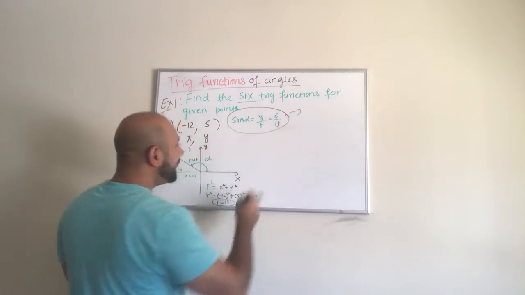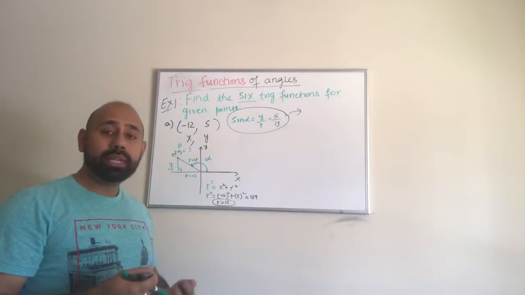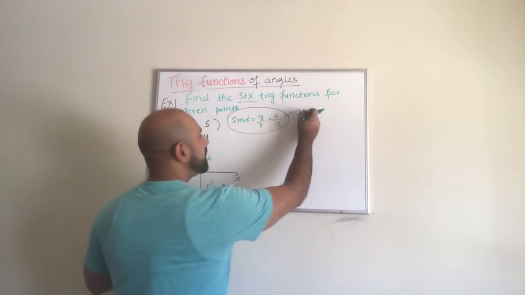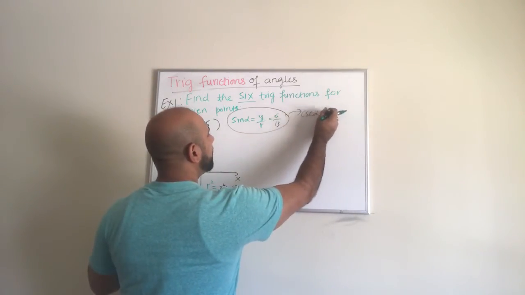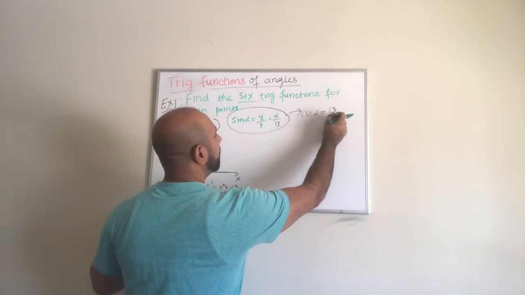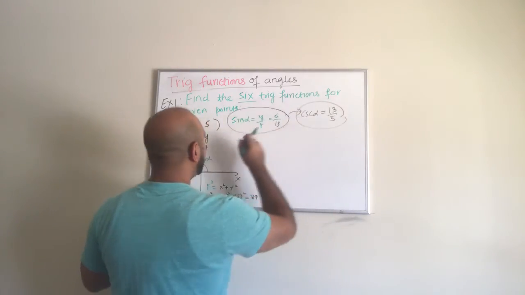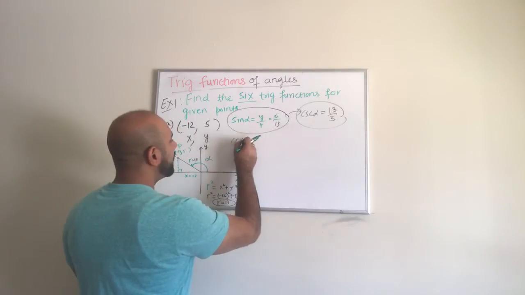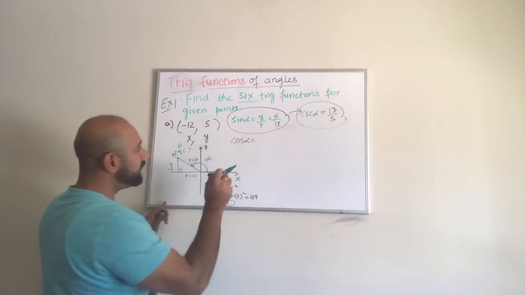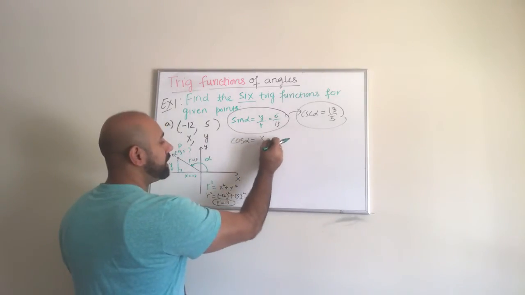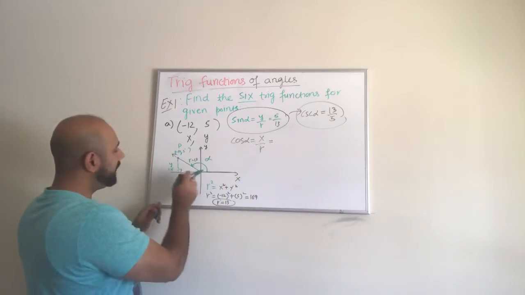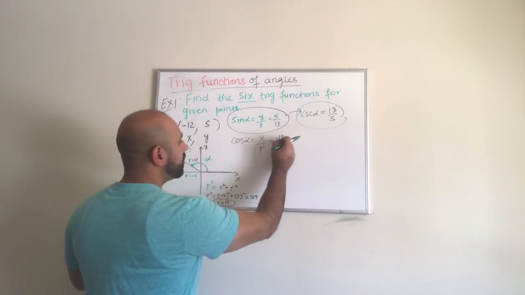If I have the sine, guys, we can quickly evaluate the reciprocal of the sine, which is the cosecant of alpha, and cosecant of alpha would be 13 over 5, just the reciprocal of this. Okay, then the second one is the cosine of alpha. We know cosine is x over r. Be careful, x here is negative, right? -12. So it is -12 over 13.